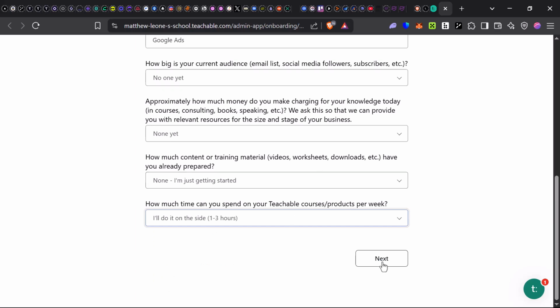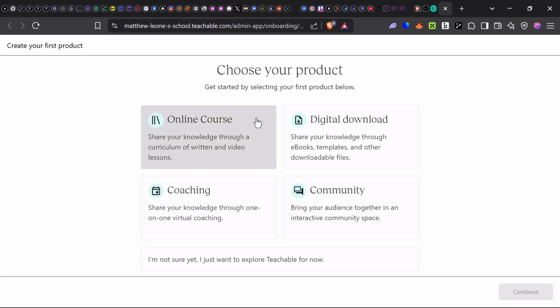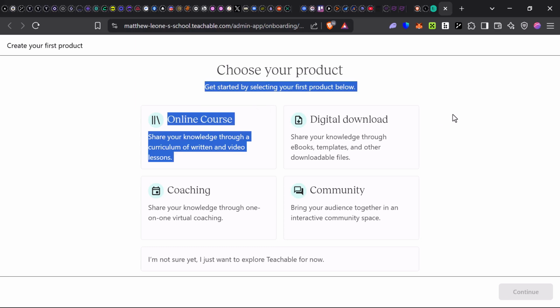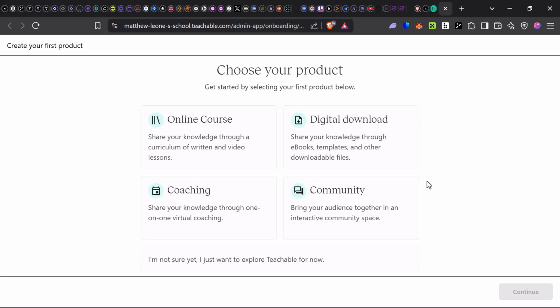And then you can just click on next once you're done, and it's going to load up the choose your product section, which simply says get started by selecting your first product. Is it an online course? Is it a digital download, that's ebooks, templates? Is it coaching? Is it a community? So bring your audience together in an interactive community space.